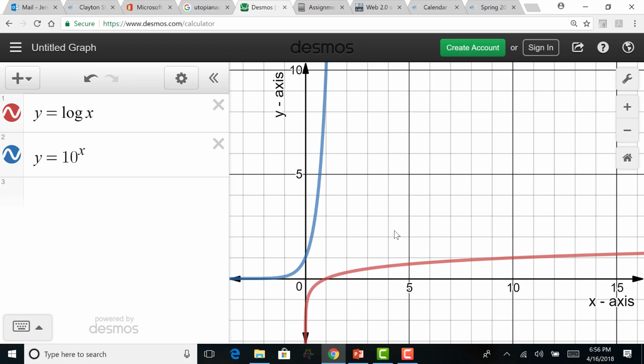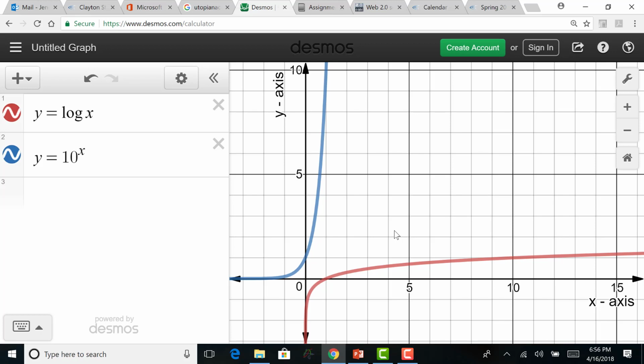It is not touching it. I know it looks like it, and if we make the graph a little bit smaller, you can see it is not touching it, even though it looks like it's touching. The log curve is never supposed to touch the y-axis, but it looks like it's touching it. It's not touching it. Okay?